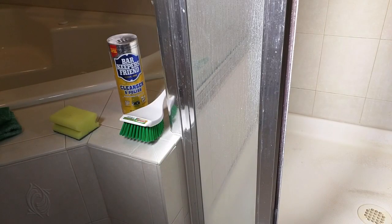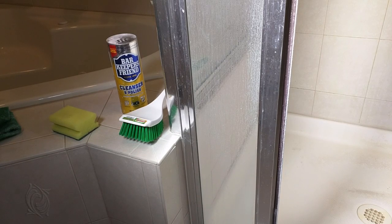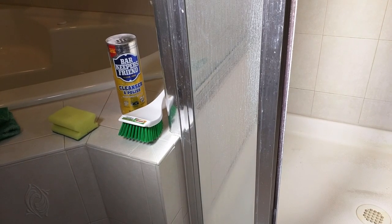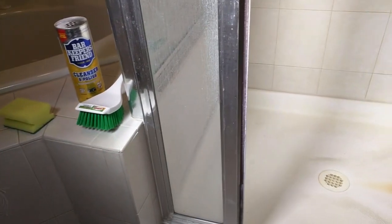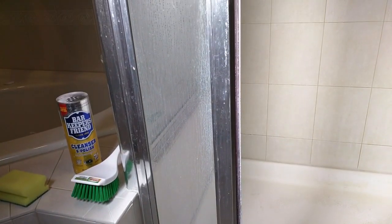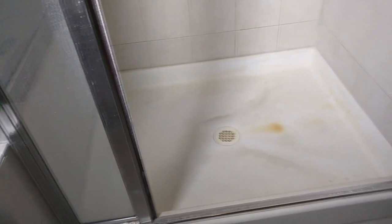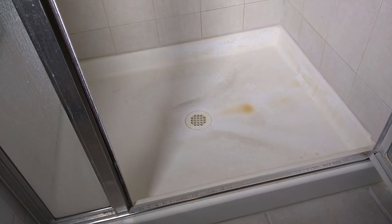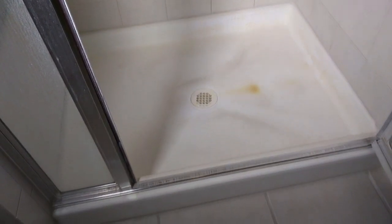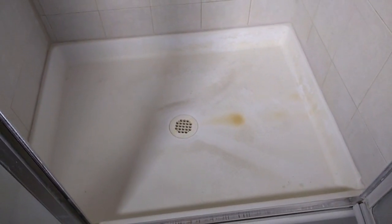So I'm going to demonstrate another application for the Barkeeper's Friend, the cleanser and polish. I'm going to clean the glass on my shower area. Now I've already cleaned this and bleached this, and that's as good as it got. And you can see the shower floor right here. This has already been cleaned and bleached with several different chemicals I used.